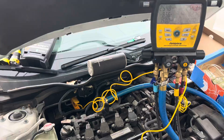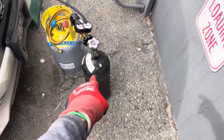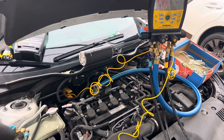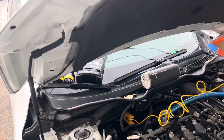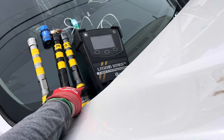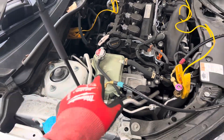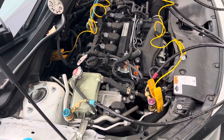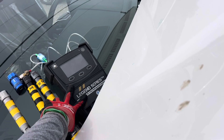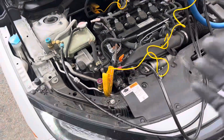We lost the entire charge basically — there's not one drop of liquid refrigerant in the system. So I hit it with nitrogen at 250 psi and I've had it sitting here for the last 10 or 15 minutes. I did a leak check scan using different UV lights because somebody already put dye in there, and I found out what spectrum of UV light shines brightest with the residue of UV oil in the service cap, then started looking for leaks — no visible leaks at physical visible components. I always test the refrigerant they put in — it was 100% pure with zero percent air, so no problem there.